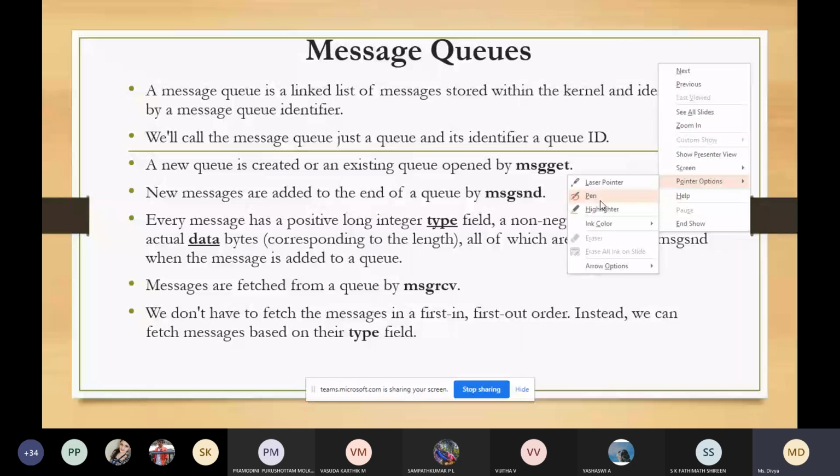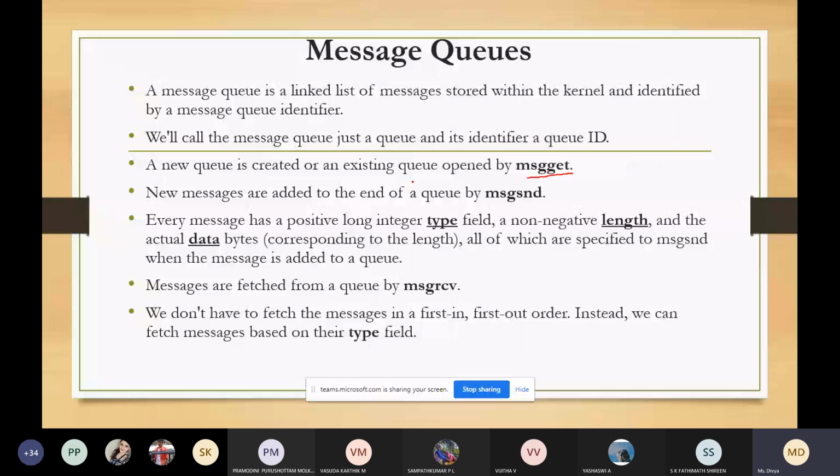This is used for creating a new message queue or opening an existing queue. This is the first API. New messages are added to the end of the queue. Remember, we can add them using the API msgsnd, message send.